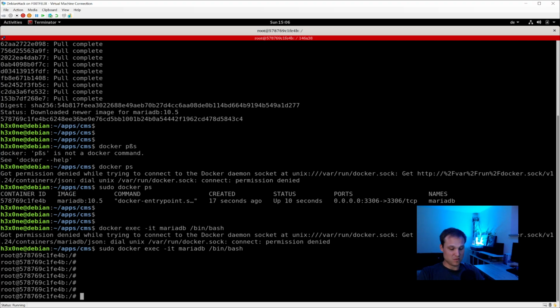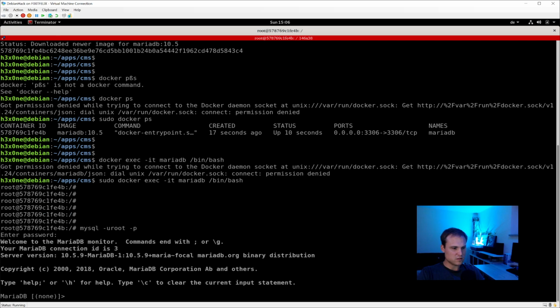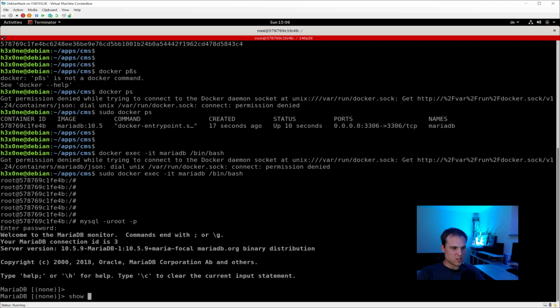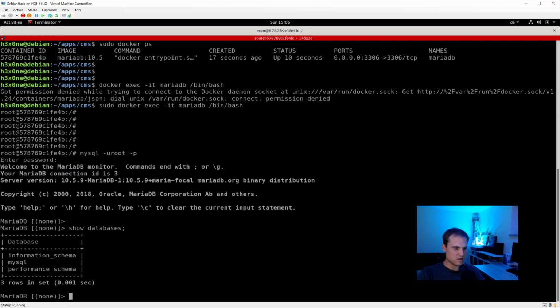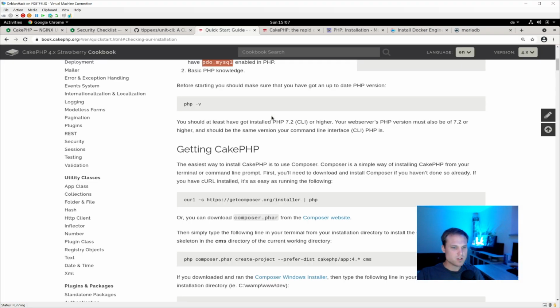And now there is a thing called mysql -u root -p, and the password was just secret. Yep. All right, so let's see. Show databases. Databases: information_schema, mysql, performance_schema. Cool. So let's create a database.